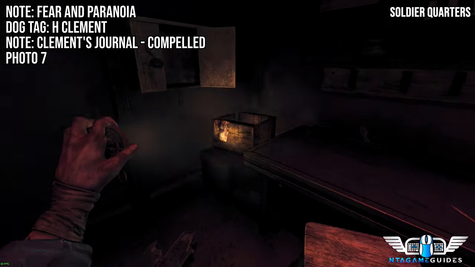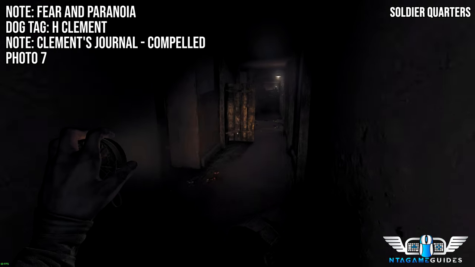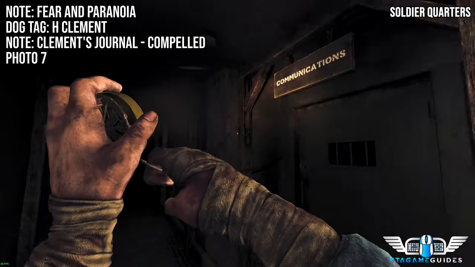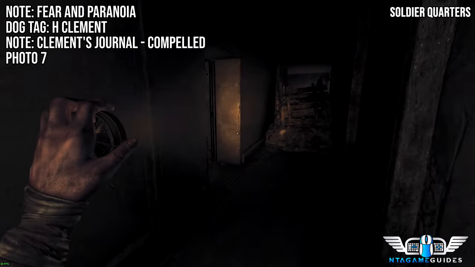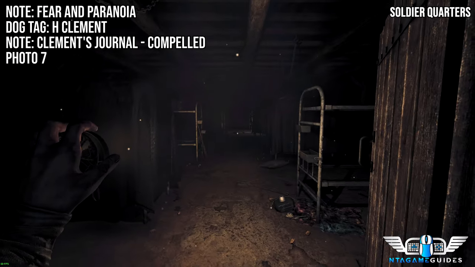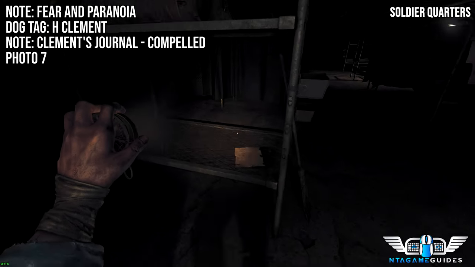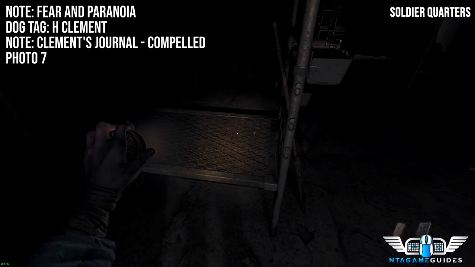So now from the last location where we've got the photo, leave that room, go directly straight, and then go past the communication room. Now go into this very small bedroom with policy. Another sort of bedroom, then you'll find your note located here, the first one.